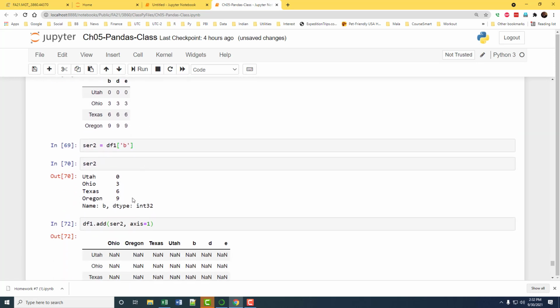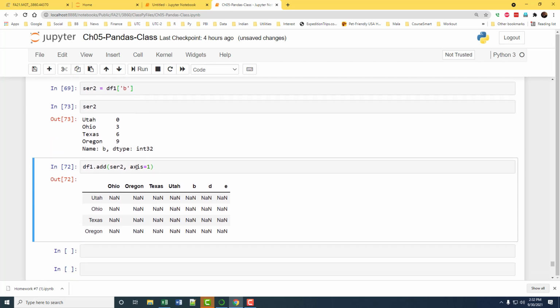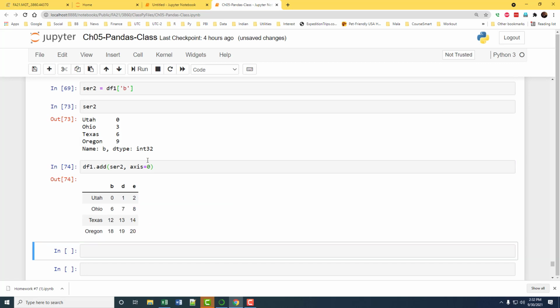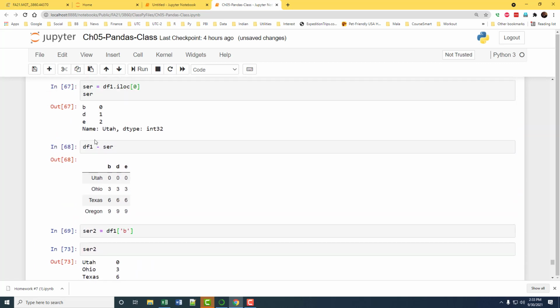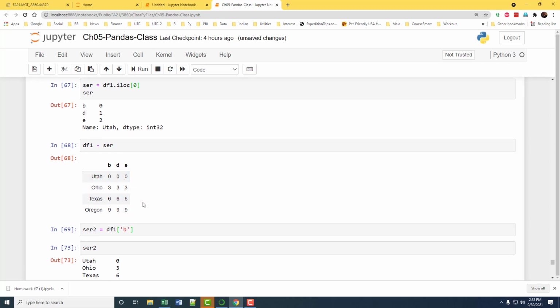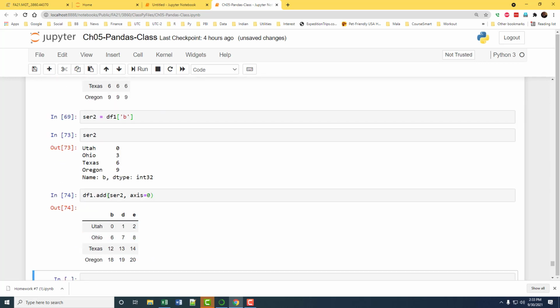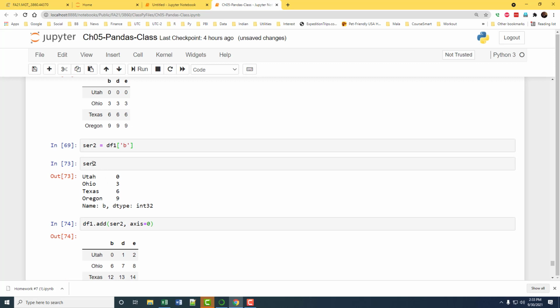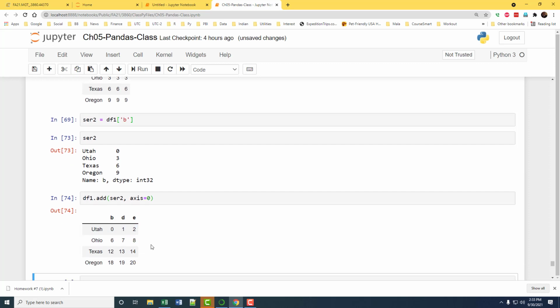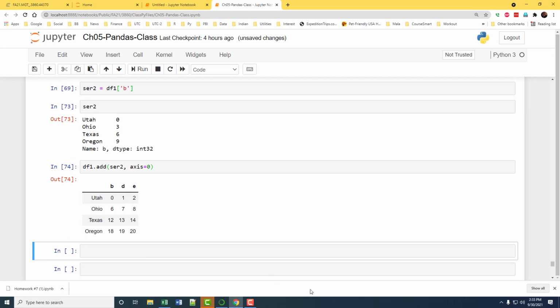Oh, no, axis is 0. We want to go from each column the rows. Okay, yeah, there you go. So we want to go this way. So axis must be 0. So now this operation, series 2 is subtracted from each column. So it's broadcast across the 3 columns and the arithmetic operation takes place in that fashion.